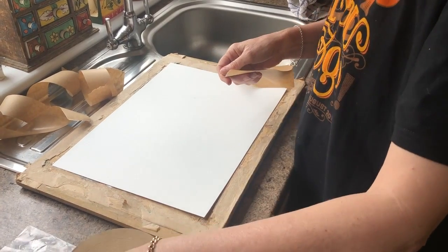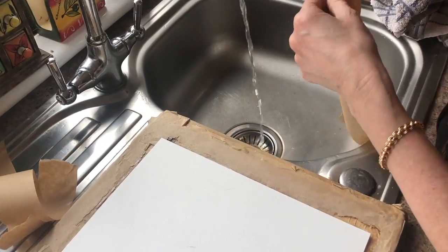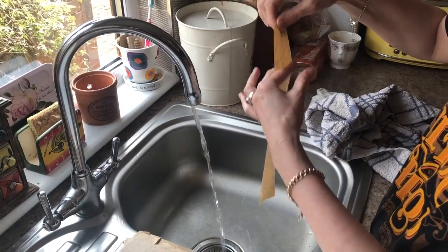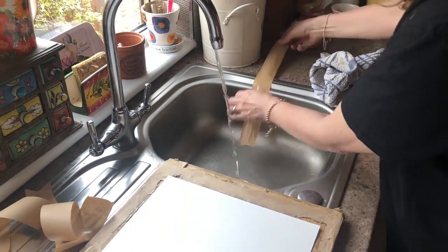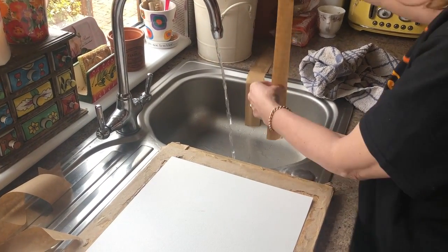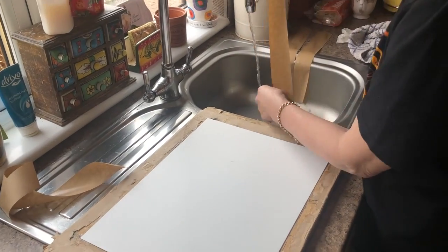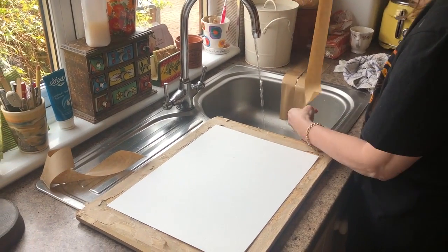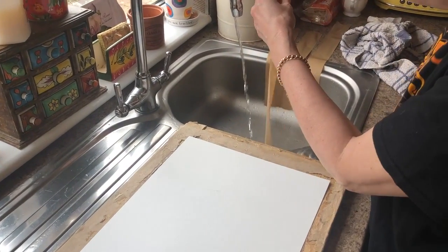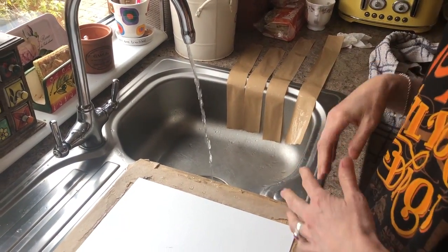Now the way I wet these, I just turn the tap on and then I just dribble it quite quickly, and then use these 2 fingers like you would a squeegee, and then just line them up somewhere. You do that for each one. Otherwise you can get them too wet. You do all 4, and you have to do it in this order, because once you wet your paper, you need to be ready and you need to be quite speedy.